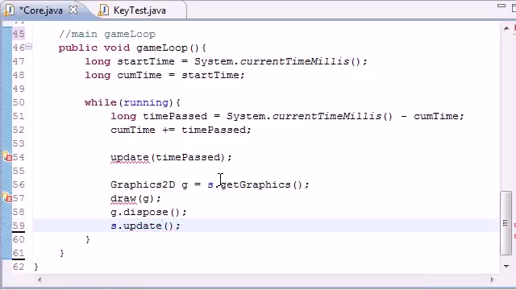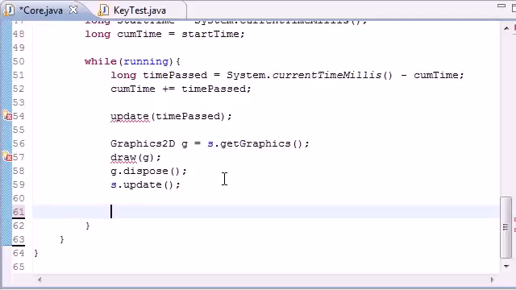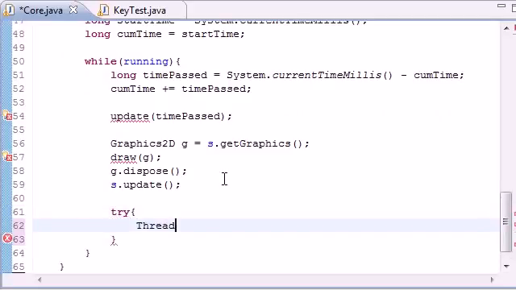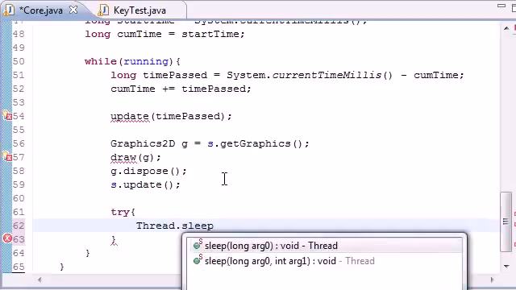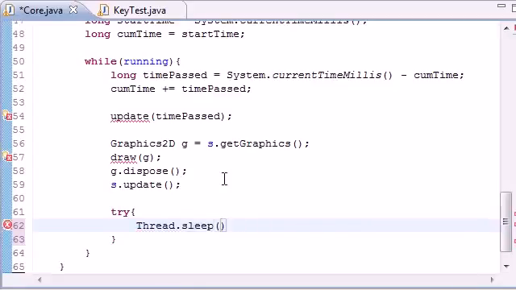And now the last thing we need for now is to try to make our thread go to sleep, so give our computer a break. Thread dot sleep for, let's go 20 milliseconds, that should be plenty of time, and catch any errors, but we shouldn't since our code should be good.